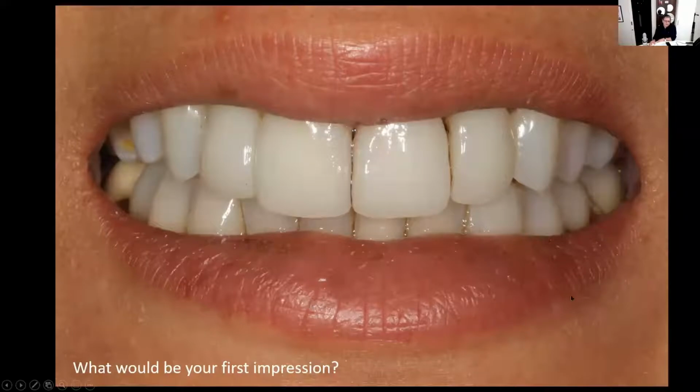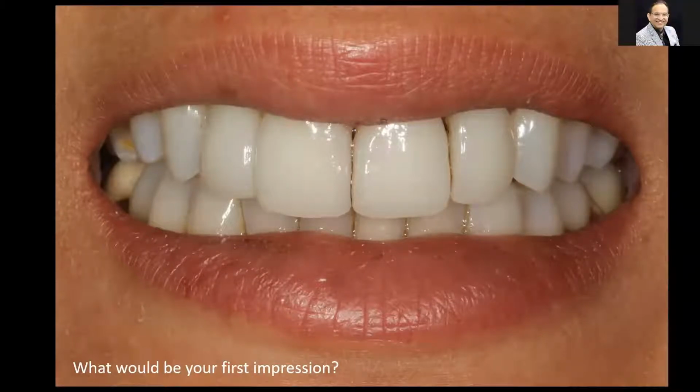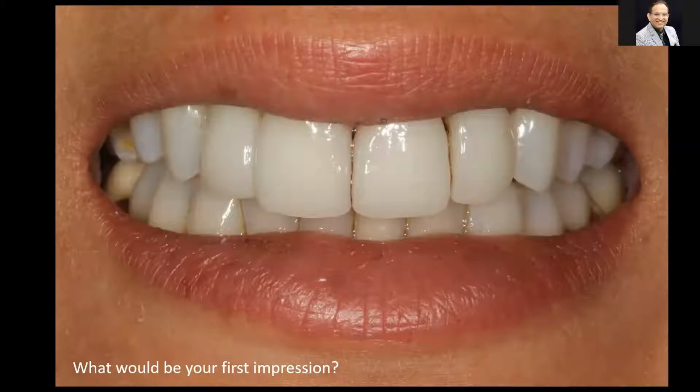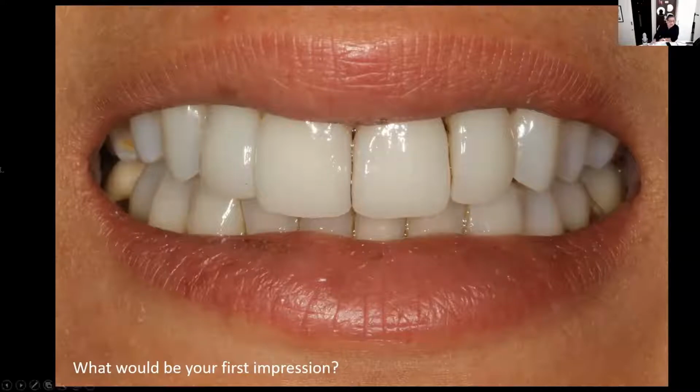And when you look at this patient, what would be your first impression? Can you tell me what work this patient has had done, in your opinion? Which teeth are treated? Top 10 and bottom 10, most likely. And okay, there are some crowns on the back teeth, but mostly if we're talking about the white part, the shade's not too bad. As a matter of fact, they match the shade well.